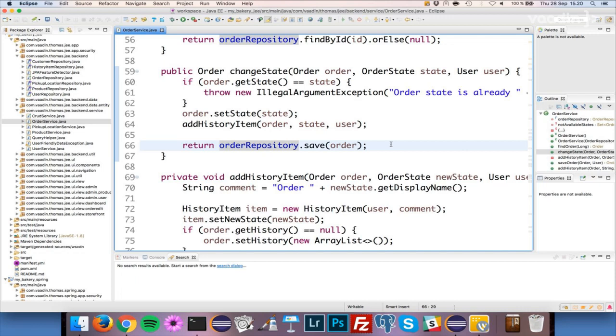Does this run in a transaction scope? Yes. So this is an EJB. Every method runs in its own transaction, and we're just using the normal Java transaction API here. So it's all handled by the container in the case of Java EE, and similarly in Spring, it's all transaction managed.